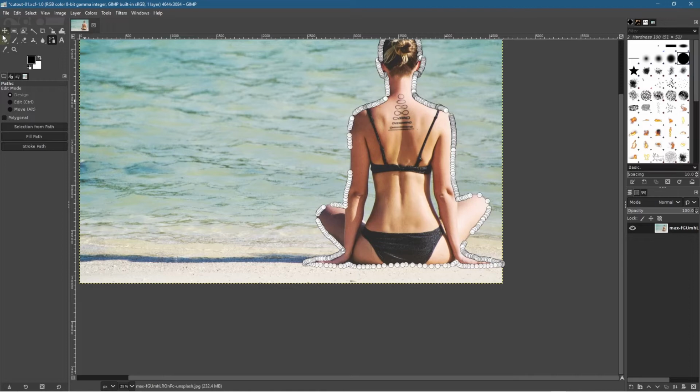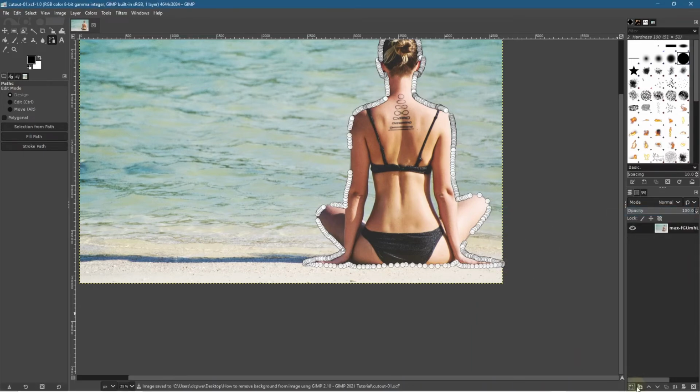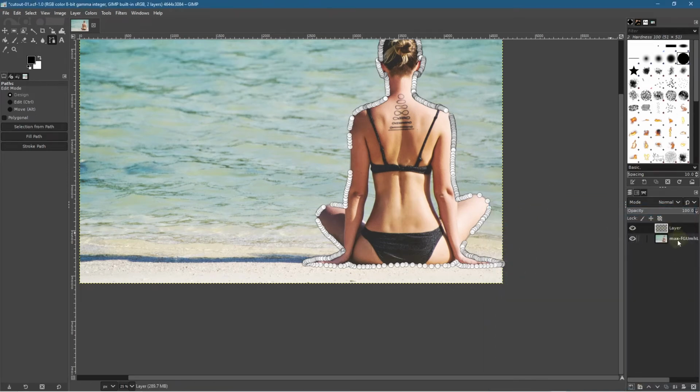So what we'll do, let's just save our work, save it, and then we'll create a new layer. So let's create a new layer here, click here, down here in the bottom left. And we're going to make it transparent here, and click OK. So we've got a new layer. Let's click back on this bottom layer here, press Ctrl C to copy, and then go to the top layer and then press Ctrl V to paste, and then click this anchor icon here, this one.